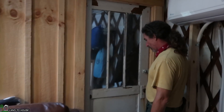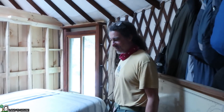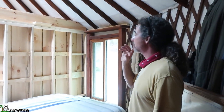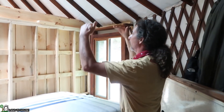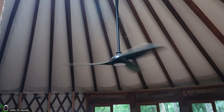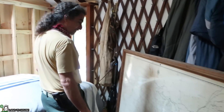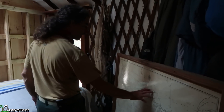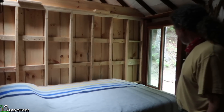I found an old door — a guy gave it to me to reclaim — and made a little pocket door out of it. This is the bedroom; it's a queen-size bed, it's tight but it works. I built this so I could potentially add joists up top and make a floor for another bed or storage, but I'm not sure. It's kind of nice to lay in bed at night and look out through the oculus and see the stars. There's also a gigantic map of all the counties in the United States that my neighbor gave me — I think I'll put that against the wall as a cool wall covering.